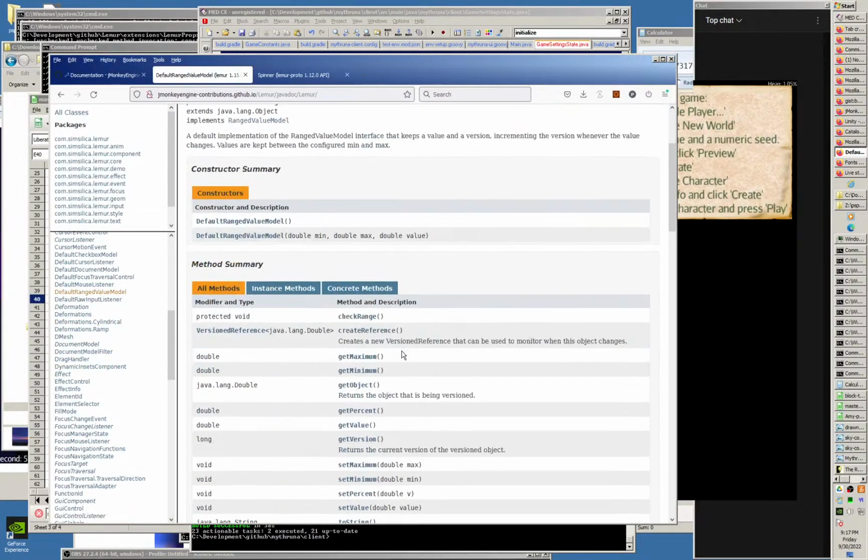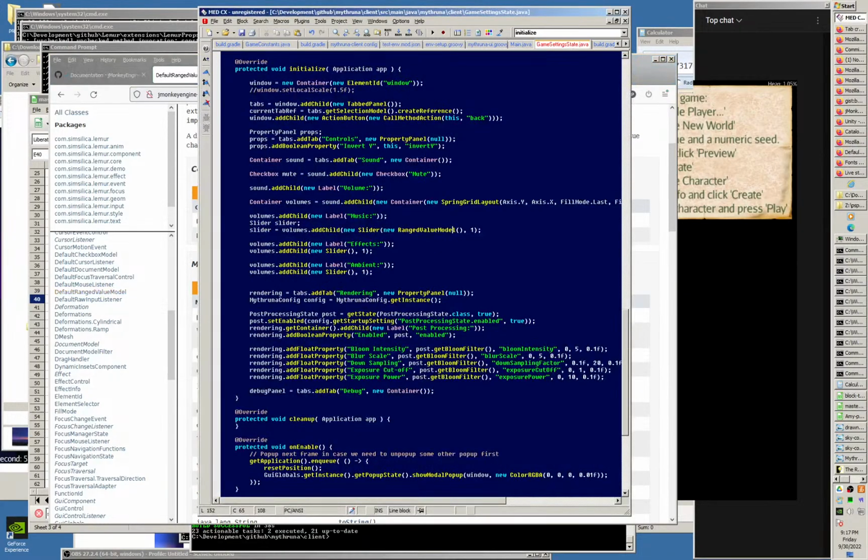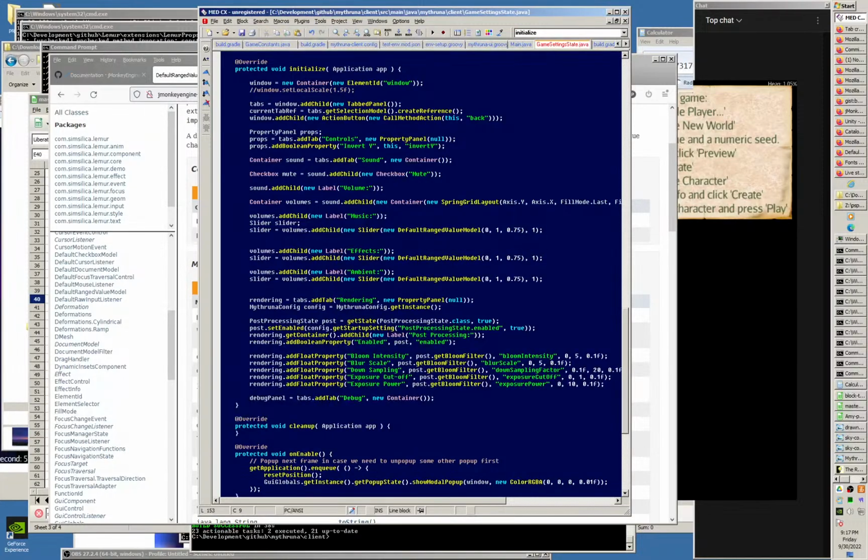Yep, default ranged value model. That's the one. Min, max value. Minimum is 0, maximum is 1. We'll start the volume at 75%. And yeah, so we ought to be able to just cut and paste this like that. And then for this one's the music volume.